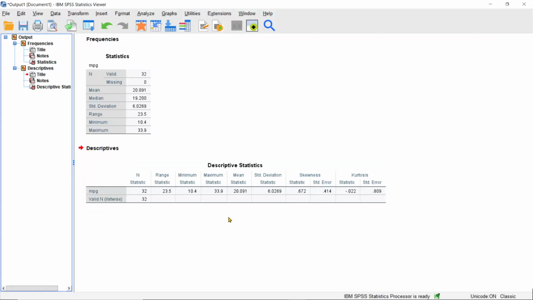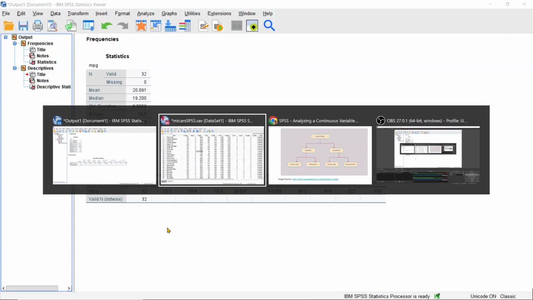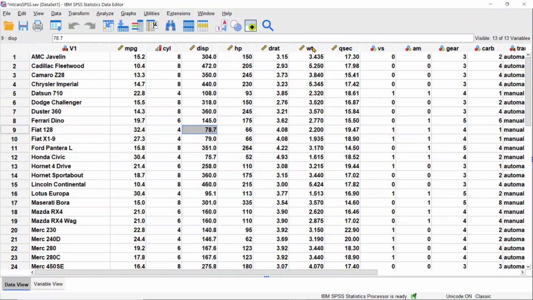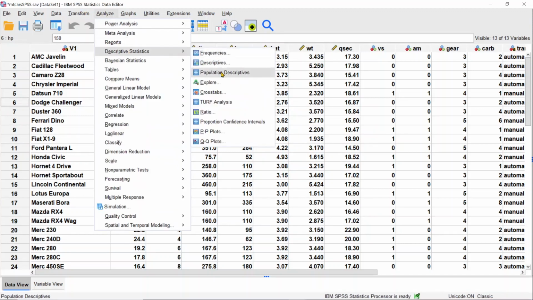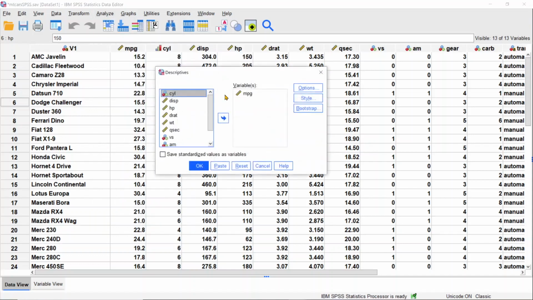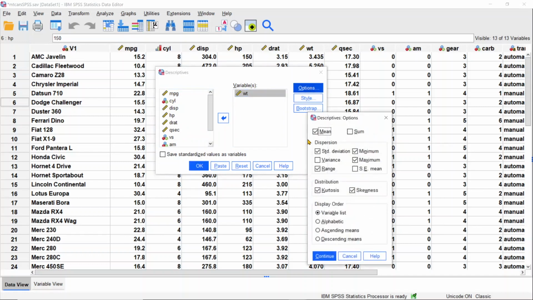Let's go ahead and redo this, but this time let's do it for weight instead of miles per gallon, which is a different continuous variable right here. And we're going to do this in a slightly more personalized way as follows. So let's suppose I go back to analyze, I go to descriptive statistics, I click on descriptives. Recall it's weight that I'm interested in, so I'm going to remove MPG from my list. I'm going to select weight, and now I'm going to go into options, and I am here actually able to choose which summary statistics I would like to see.